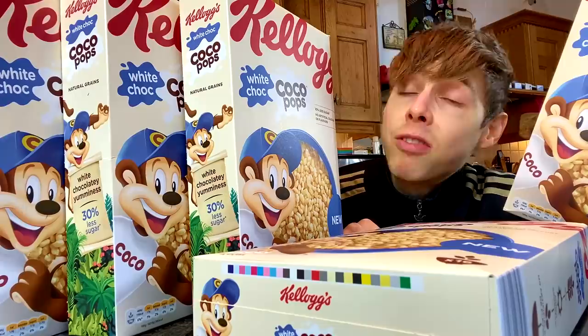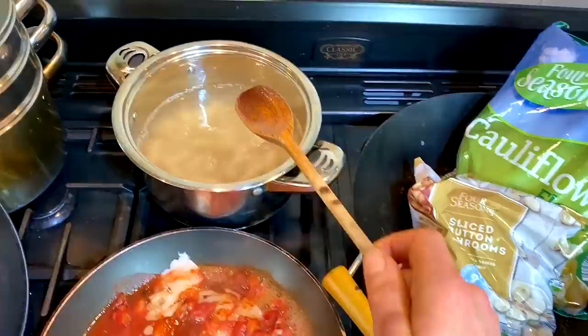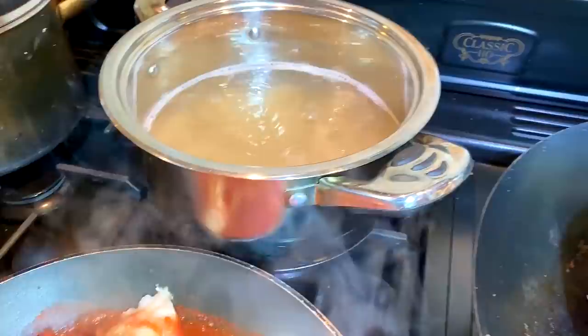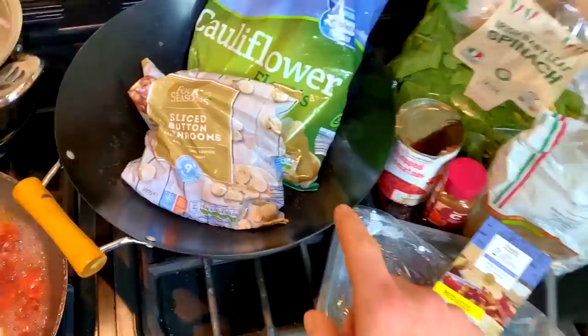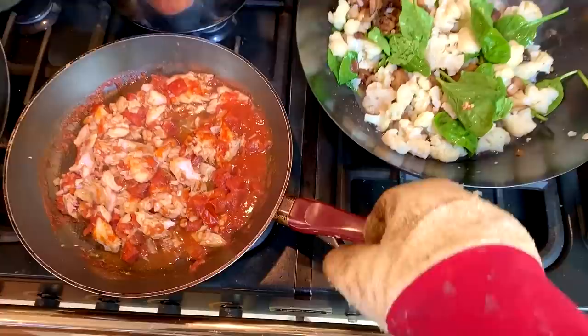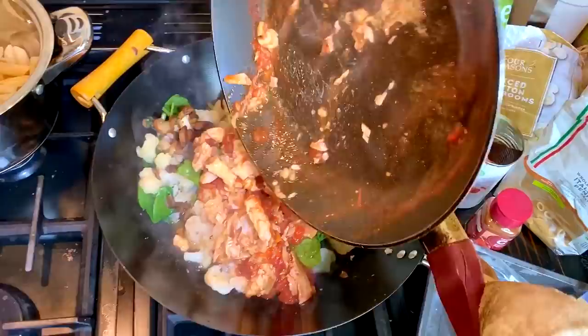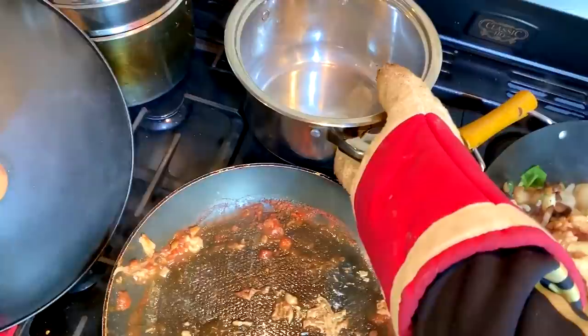Let's get to your dinner. We have pasta boiling up, and the key is to use so much water and let it boil for ages because we don't have a lot — we're digging here. Then we have two cod fillets with chopped tomatoes and some cayenne pepper. Fish and pasta, as you saw in the graph, are up there with some of the most satiating foods on the planet — those are our two satiety foods. Then for volume, another bag of mushrooms, cauliflower, and spinach. We have the fish cooked up in the tomato sauce, that goes into the wok. We've drained off the pasta, that also goes into the wok, pop the lid on, and you know the deal.